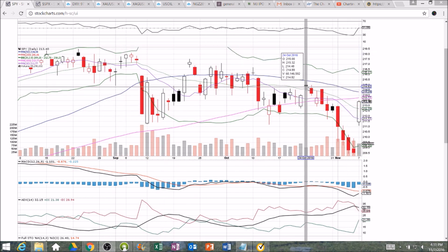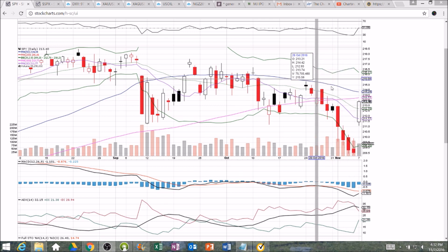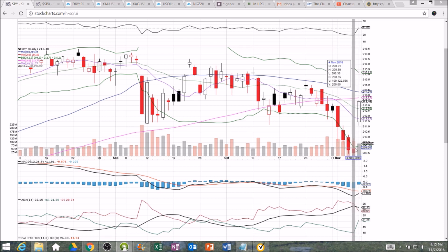We have a close up near the high of the day. We regained the 10-day and the middle Bollinger Band. In order to change the downtrend on the daily time frame, we're going to have to get over 215.32 — still a lot of work to do. The 100-day moving average resistance will be in the 213.80s, and then we'll be looking at the 50-day moving average in the low 214s. Bulls would love to see another strong day with a close over 90 million in volume — and factoring in after-hours, we've got volume at over 101 million on SPY, a fairly significant volume day compared to last week.